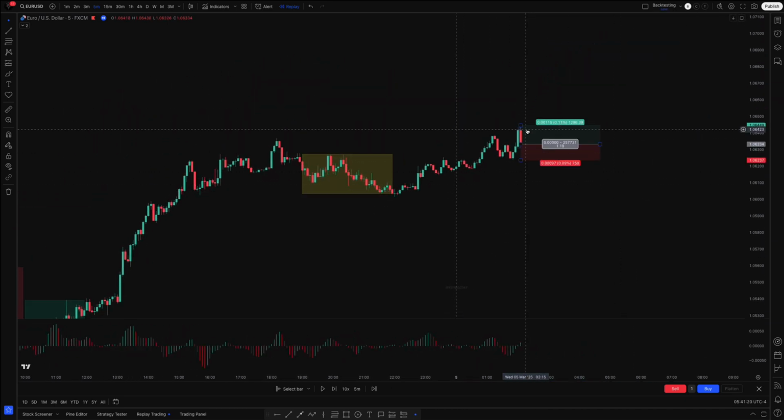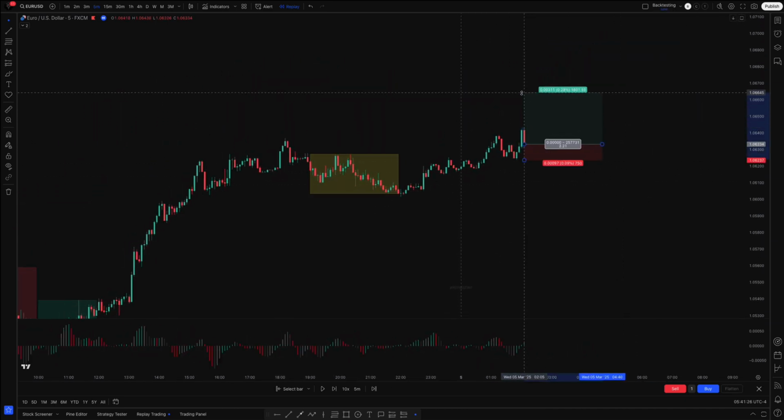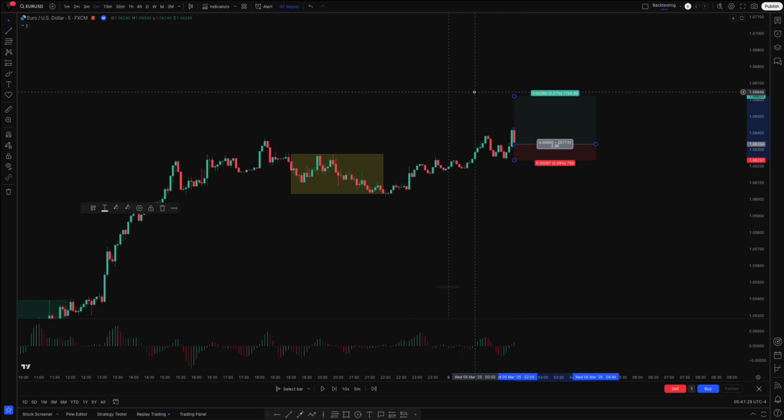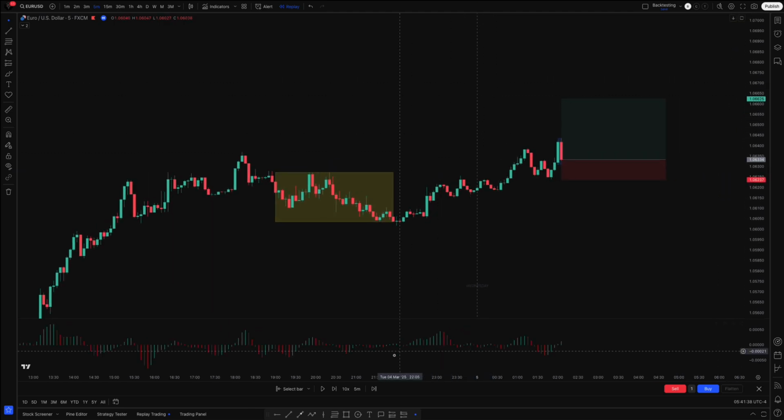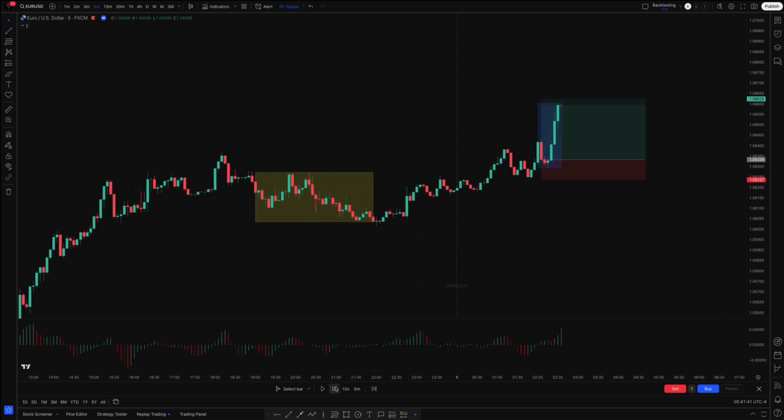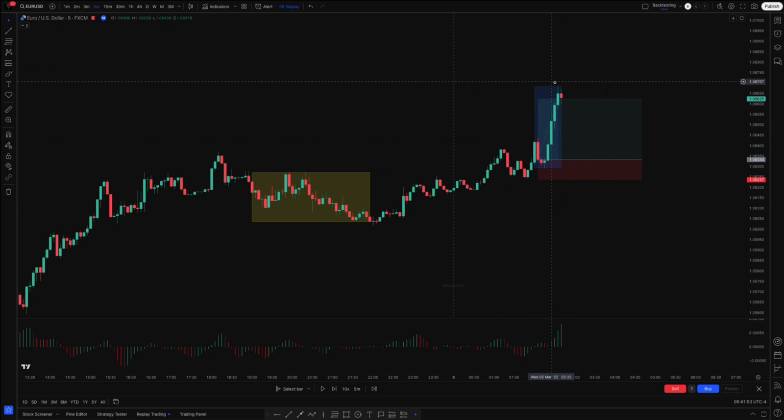And for the exit, we have 2 choices. Let's first try a fixed risk reward ratio. For example, we can target a 3 ratio, and this is a fixed one. So let's see how it goes. And boom, here's our first trade, and it ends in a win, in a 3 risk reward ratio win, which is actually great. Now, another way that you can use the AC, especially for exits, is when you get a bearish signal, okay? So when you get a bearish signal, you can close your trade.